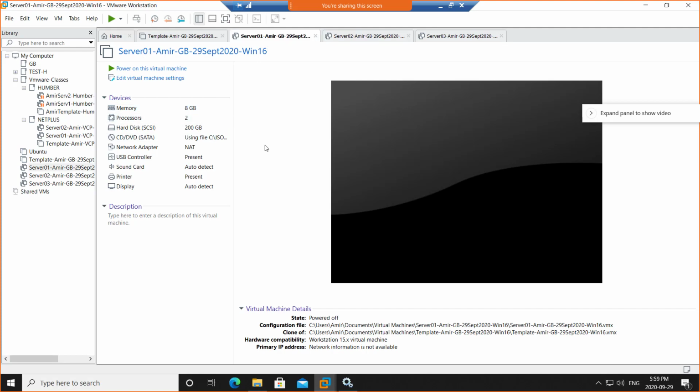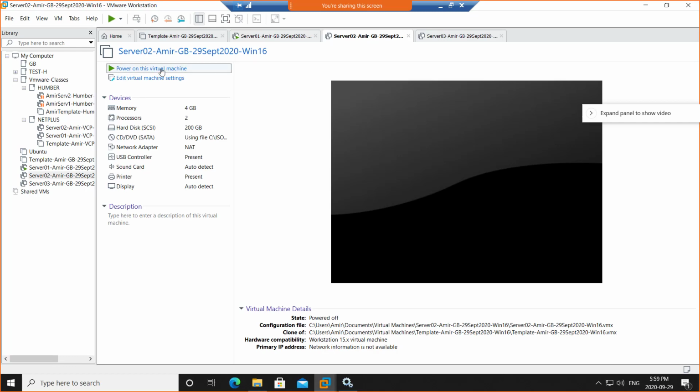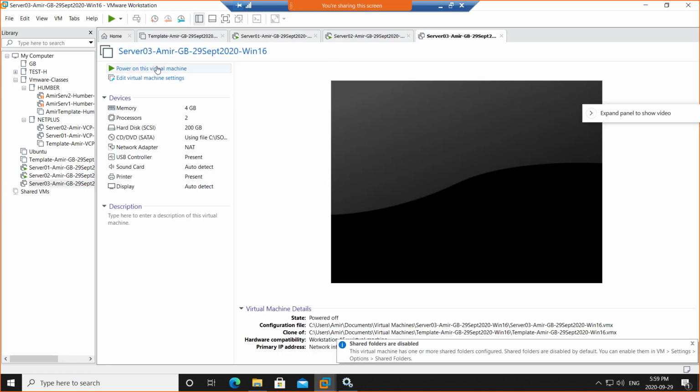So the camera says you can also change the network while the machine is running, so it is okay to change later. Yeah. So in my case the trial version has to connect, it has to detect internet connection. So I have to wait till it is fully loaded with the NAT. After that, yes. Even if started, yes, you can change. You're right. But I can't because I need it to be activated first. So I'm going to power on server 1, power on server 2, power on server 3.